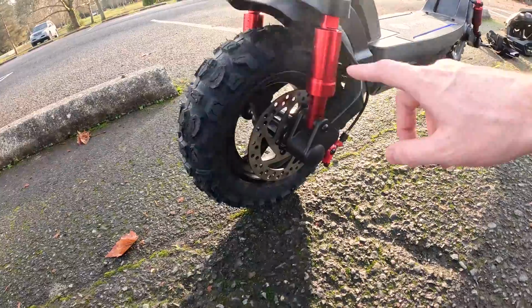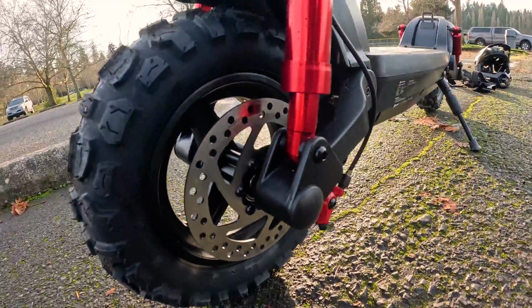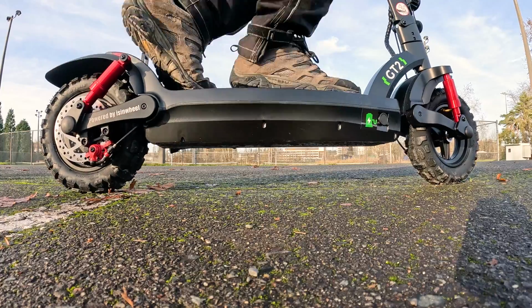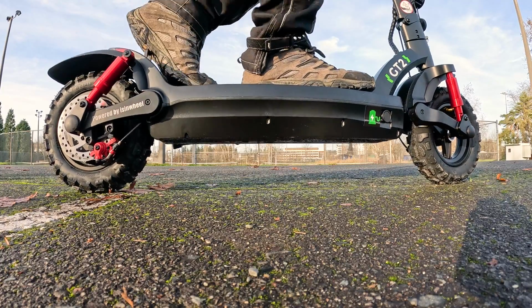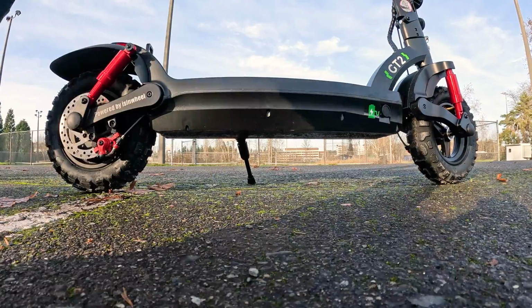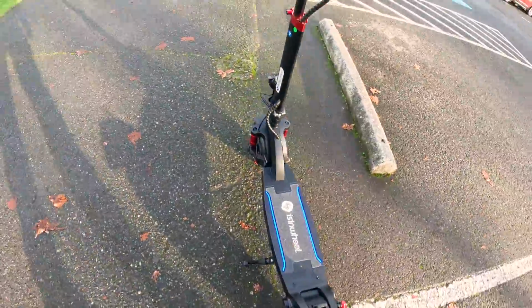Here's our suspension, and we have all of like 1 millimeter of travel right here. It really doesn't do anything at all. Let me show you real quick. So there's our suspension, full travel, front and rear. I feel like the tires do as much absorbing as the actual suspension does, because they're a nice squishy, knobby, 11-inch tire with tube. They do have inner tubes.